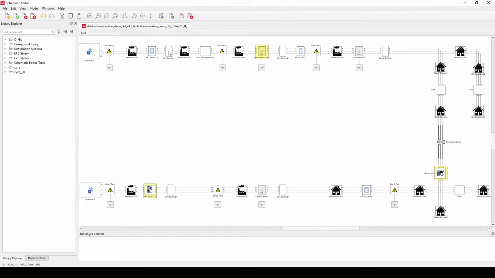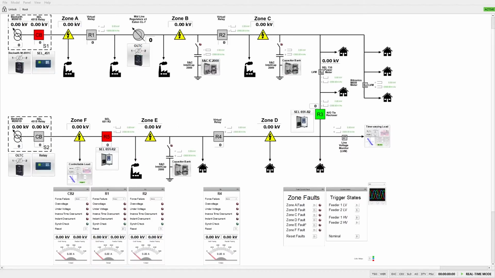Coupling elements used in the system allow us to divide the model onto the various FPGA cores of the Hill simulators in the case of core couplings, or to divide the model onto the two devices in the case of a device coupling. We can run the simulation and interact with it through our Hill SCADA. From SCADA, we're able to run the simulation and interface with the model and the controllers.